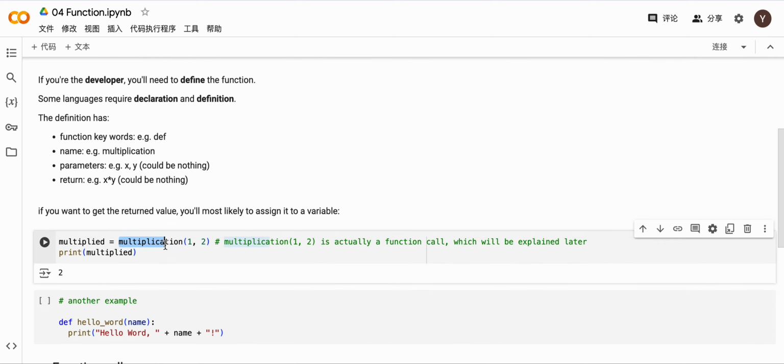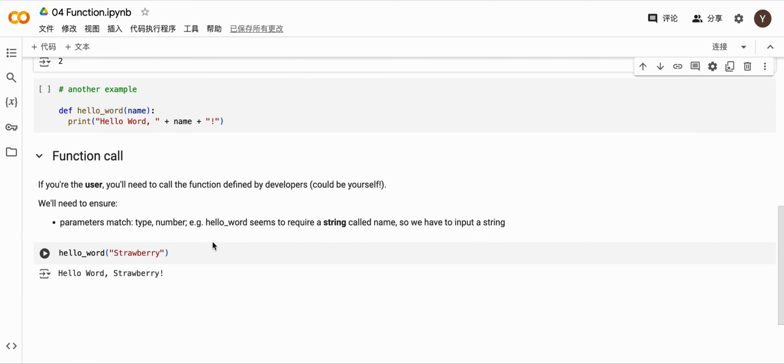When you call the function without writing the def keyword, if you just write the function name and then give the inputs into it, this is called the function call. If you are the user, assume you have some existing functions and you want to use the functionality, then all you have to do is write the function name and pass in some parameters if necessary. Because we are using Python, we don't distinguish the types very much.